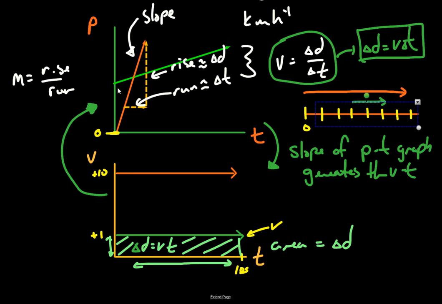But it does tell you how much the position changes, or the delta d, right? It tells you this right here, how much that position changes in time. All right, and you can do the same for here. So you'll see if I'm traveling at a higher velocity, I'm going to have a larger displacement change in a given amount of time. So that is simply this: delta d equals v times t. So this is the area under the v-t curve.